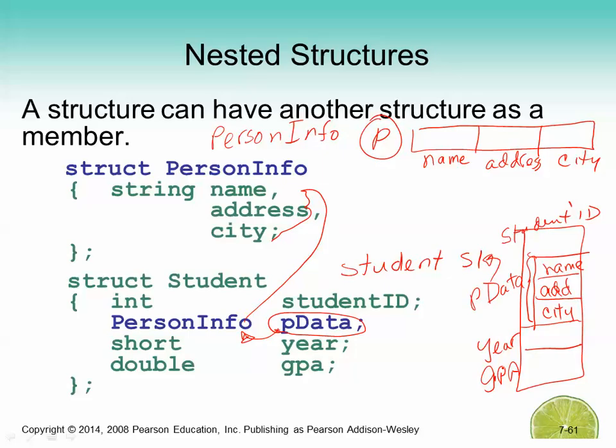So in order to access the different fields, I'm going to be using dots. If I have P by itself and I need to access name, I use P dot name. If I need to access P address, I use P dot address. If I need to access city, I use P dot city. And if I ask you, how many variables do we have in P, in the object structure? The answer is going to be 3. 1, 2, 3, right? P name, P address, and P city.